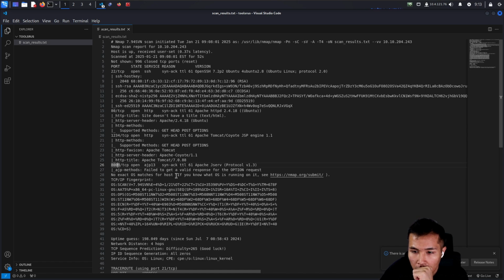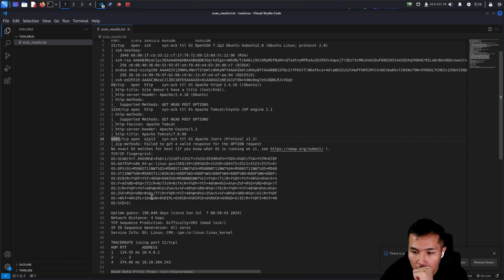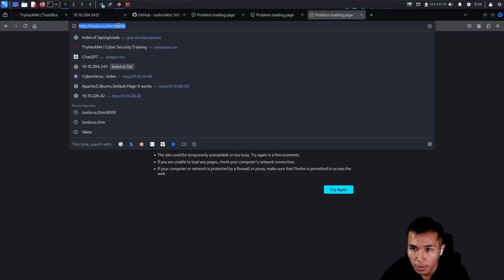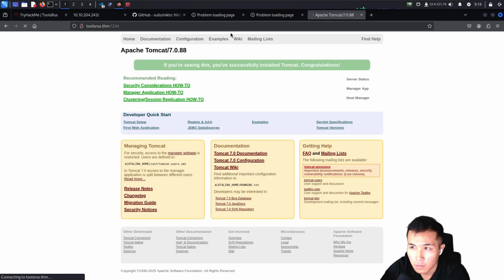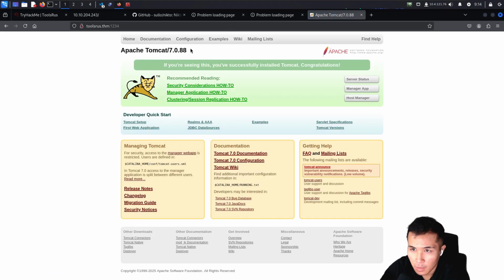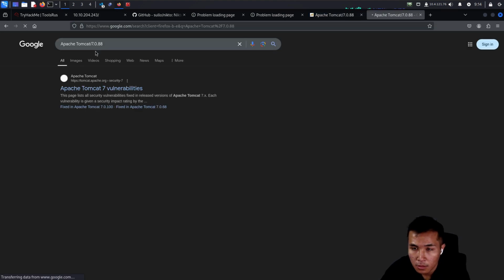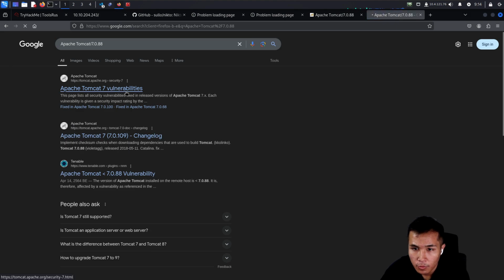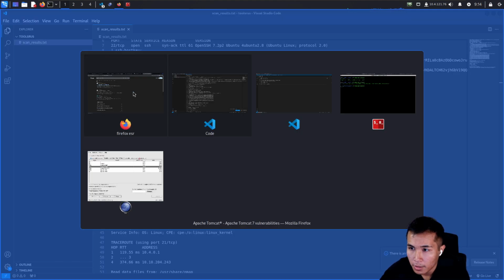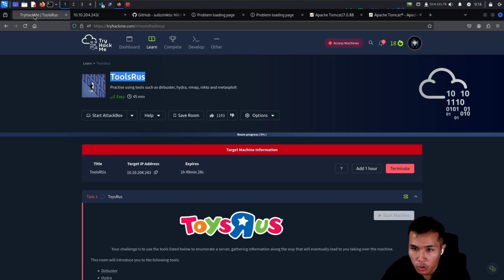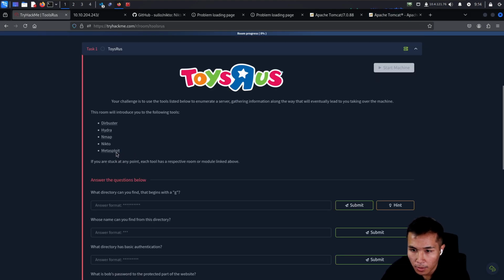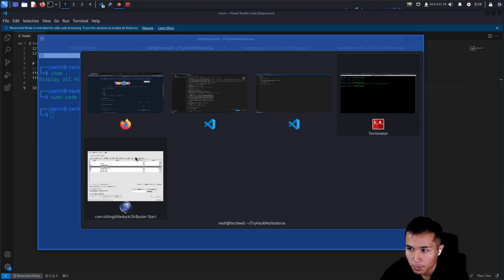Oh. 123 HTTP. Try that. Here we go. Apache. Vulnerabilities. Here we go. We can try to... We could... I think it suggested we could use Metasploit, so we'll go ahead and use Metasploit for this.